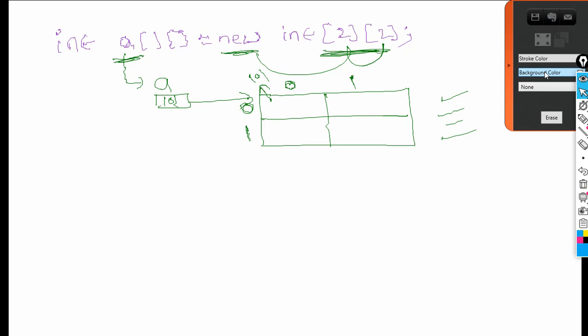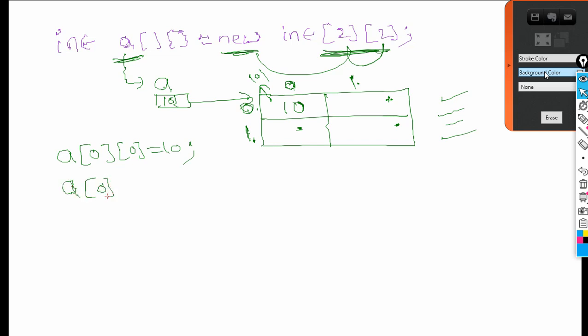Now how are you going to store the values into this array? You can store the values like this. In a, in the first square brackets you give the row number, 0 row, then 0 column is equal to 10. Means a pointing to 0 row 0 column is stored with 10. How to identify the other elements? This element is a of 0 of 1, this element is a of 1 of 0, and this element is a of 1 of 1. So like this we can store the values.